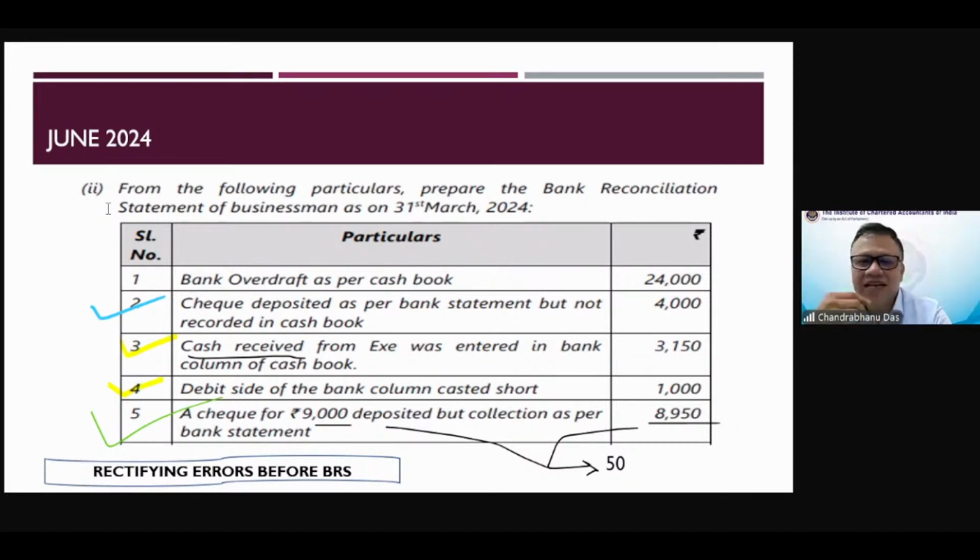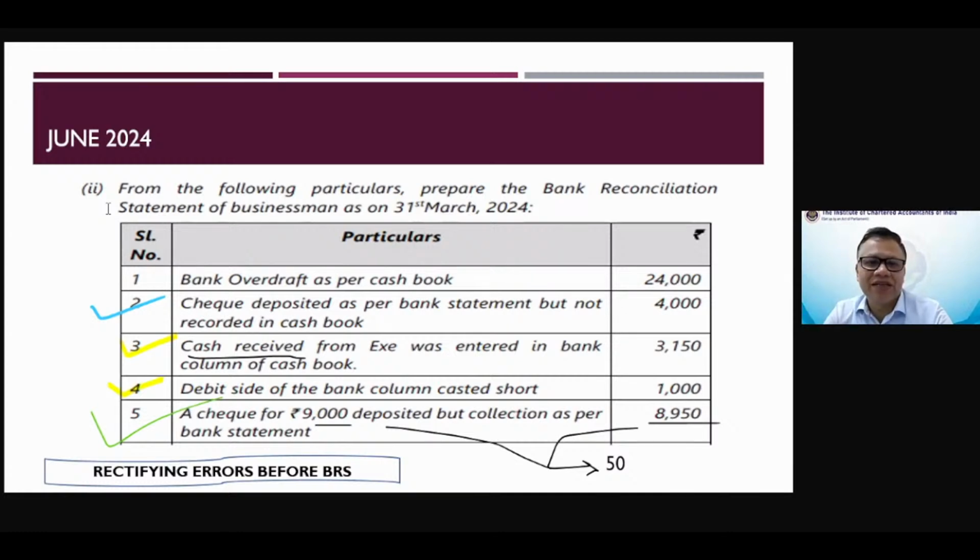You will ask the bank then. You show this bank reconciliation statement to the bank and you will ask. When the bank gives a passbook, if it is a bank charge, the bank should mention it is a bank charge. If it is not mentioned, we will assume that this 50 rupees has yet to be credited.